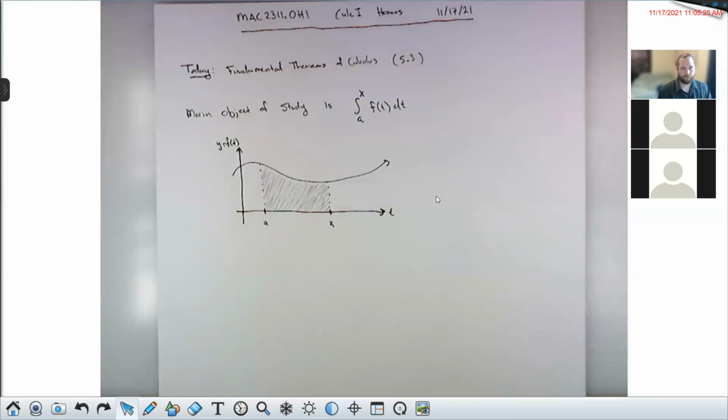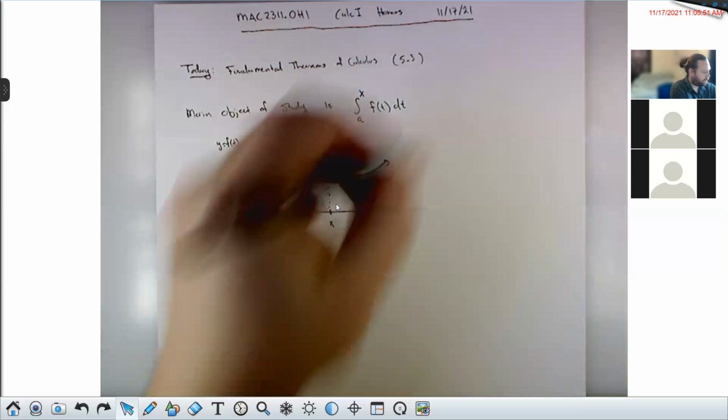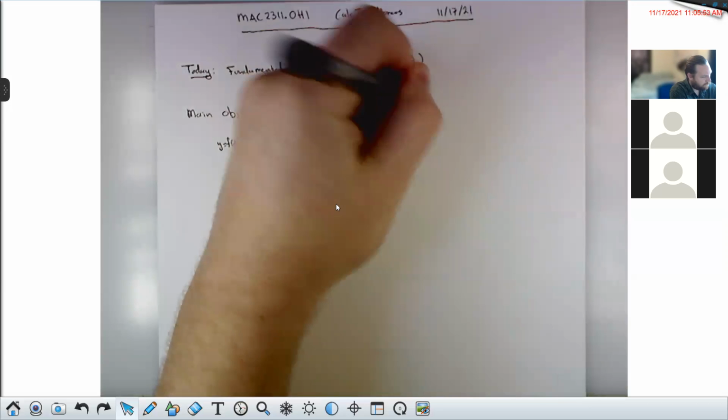And you think of this as being like on a little slider. You can move it left or right, and that total area will change. So this area, this integral, it's not a function of t, it's a function of x. If I move x to the right, then that area gets bigger. If I move x to the left, then that area gets smaller. So it's a little bit subtle. Your book calls this thing g of x.